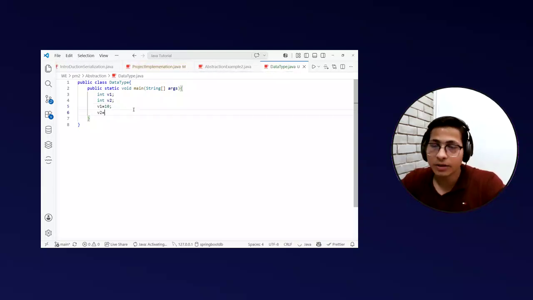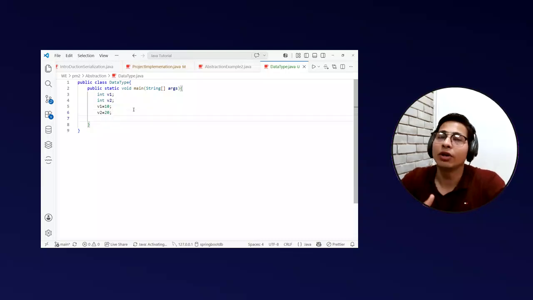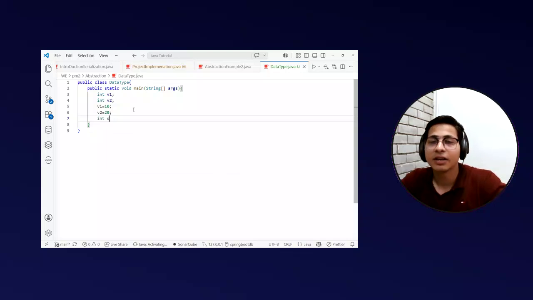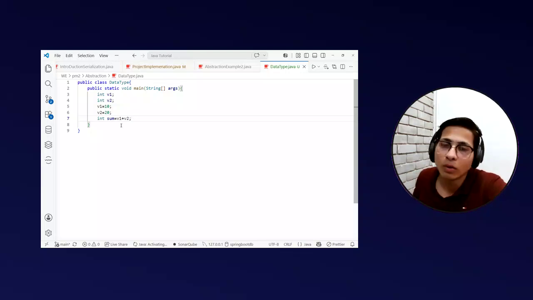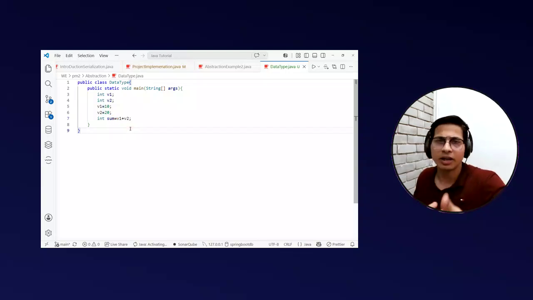If I want to show the summation of this data on the screen, I will make a separate variable for that, int sum, and inside sum I will put it like this. Don't be confused about this equal sign. This is not an equal sign in programming. This is the assignment operator. We will study it later.